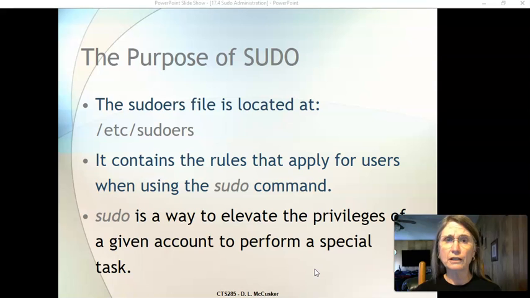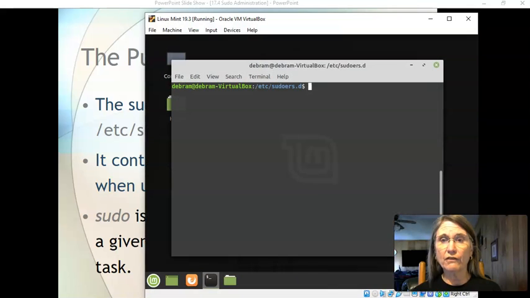The first thing to know is that the system is powered or configured through a SUDOERS file. And that file is located underneath the etc directory path, as are many of the other configuration items that we've been learning about.